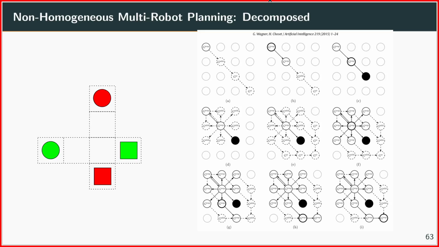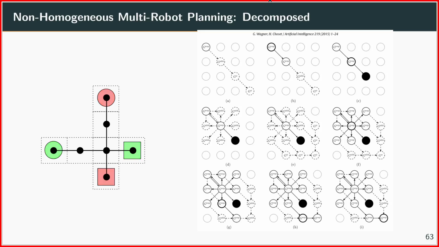And what we do now with decomposed planning is that we compute a path or a roadmap for each of the individual robots. So you get something like that here, which covers the space. And then M star operates in the following way. So here on the right, you see the composite or the product of the graphs which you computed here for the individual robots.